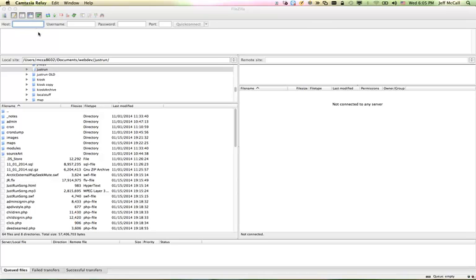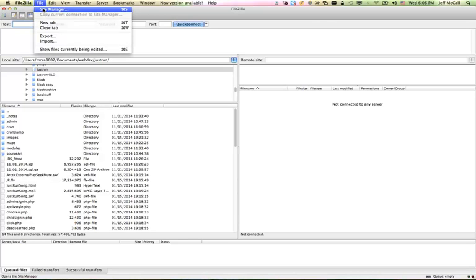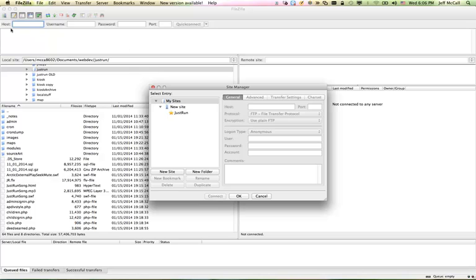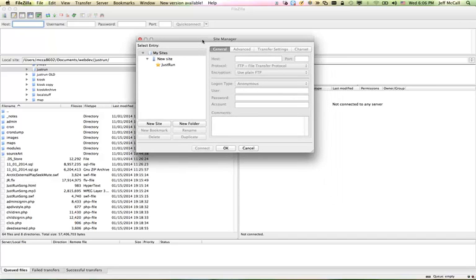So what I'm going to do is go to the Site Manager here. It's very easy to use Quick Connect, and I'm not going to do that because I'm going to be accessing this server a lot and be doing this the entire semester, so I want to set a shortcut to it. It also lets me set up a few advanced settings that are not available on Quick Connect.